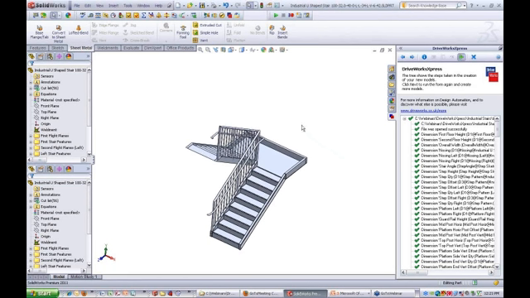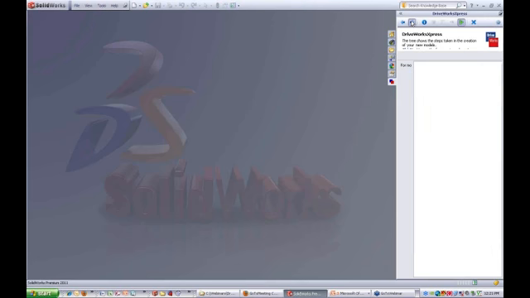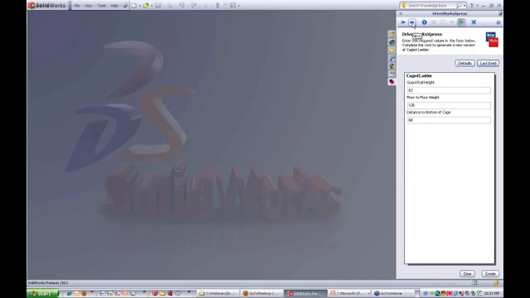Now, just to show you that we can actually have multiple different sorts of models in one database, we'll just close that down and we'll run a different one. We'll run the caged ladder this time. The first thing you'll notice, it's a much simpler form. Obviously it doesn't need that much information to control it. So we'll put in a guardrail height of 50, floor to floor height 200, and distance to the bottom of the cage will be 90.